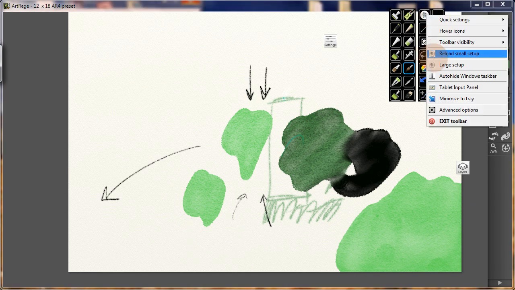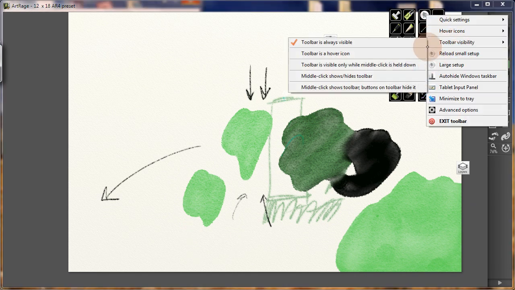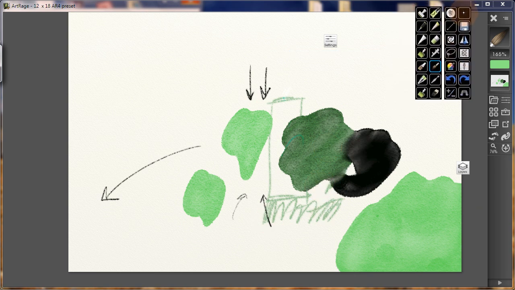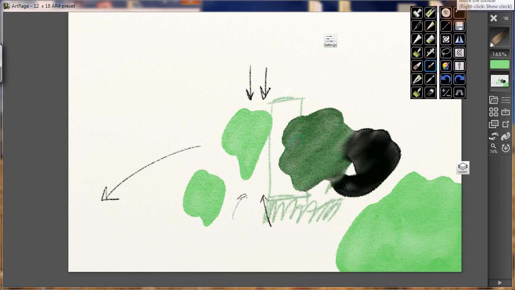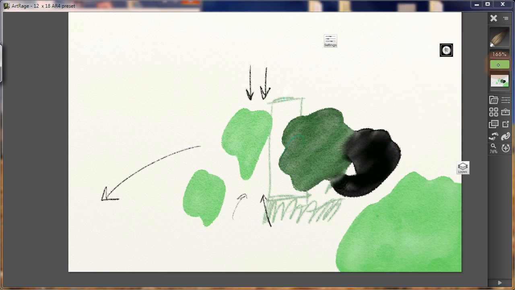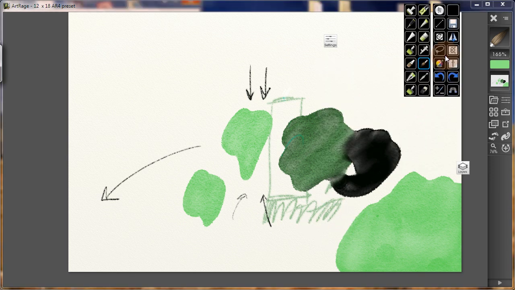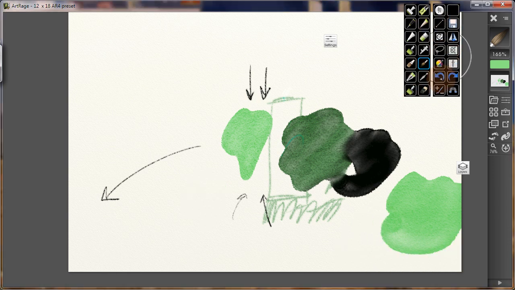Finally, there is a host of new toolbar visibility options that we've included. And just as an example, I can now turn the toolbar into a hover icon. This means that it can be incredibly minimal in terms of total space needed. And for example, I could now use this color picker and I don't have to have my toolbar basically on top of the color picker. But if I go over and hover over it, poof, everything appears. I can do exactly like normal.